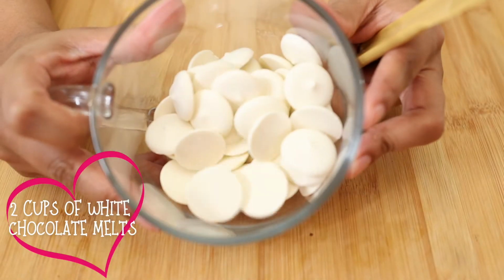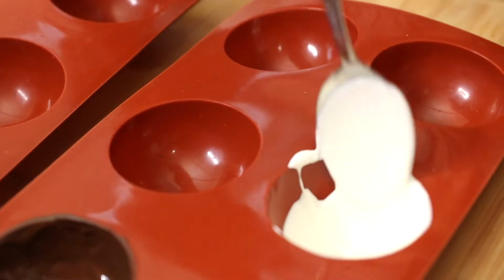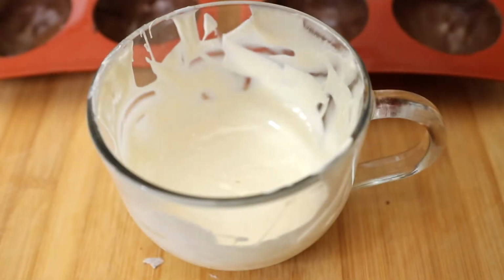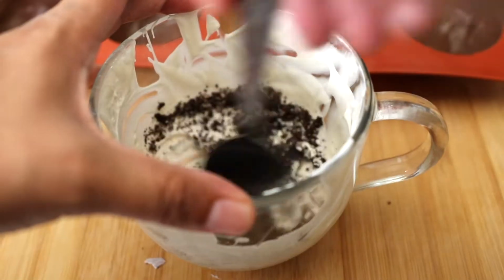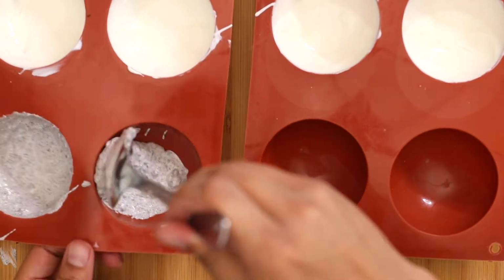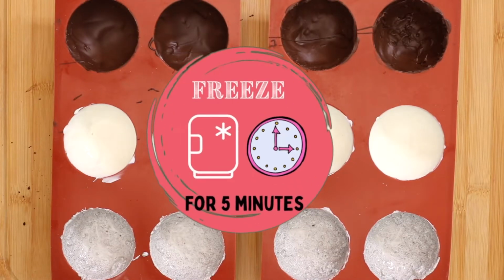Now we'll need 2 cups of melted white chocolate melts. In the same way, pour the white chocolate over each cavity, spreading it around well. Add 1/3 cup of crushed Oreos to the remaining white chocolate and mix it well. This flavor with Oreos is slightly more difficult to spread. Make sure the entire cavity is covered so you don't end up with holes in the chocolate. Freeze it for about 5 minutes.